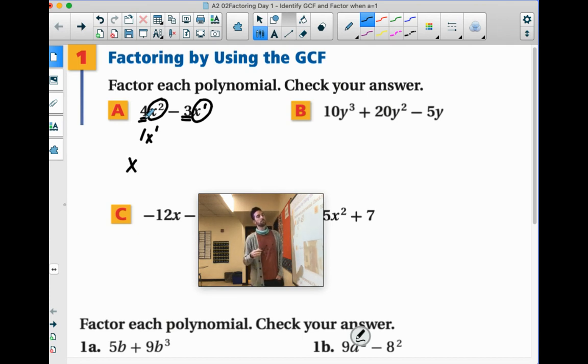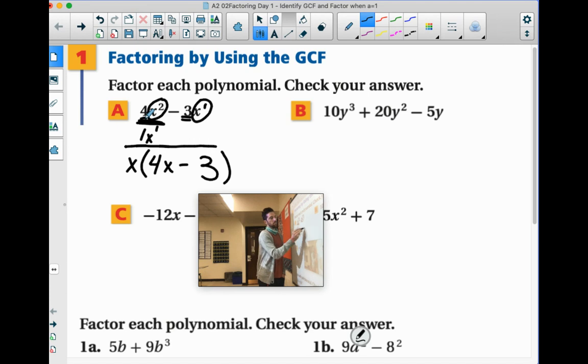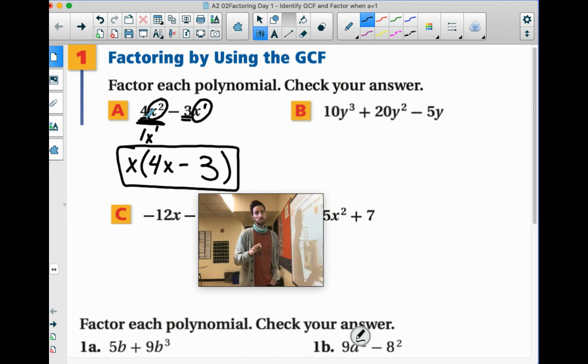And when you factor out a greatest common factor, it's kind of like the opposite of distribution. So we're filling in the blanks. We're saying x times what would give us 4x to the second power. And x times 4 would give us 4x, but we need another x. So x times 4x gives you the 4x squared. That part is handled. Minus x times what would give us 3x. That would be 3. What's left inside the parentheses should never have any common factors except for 1. If it does, you didn't take out the greatest common factor.